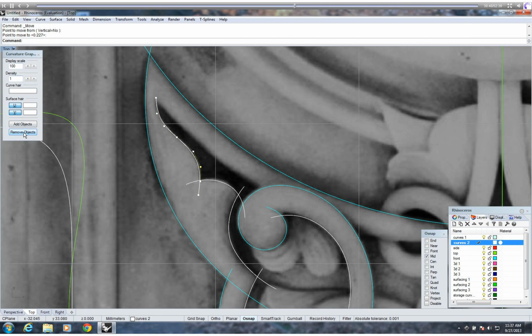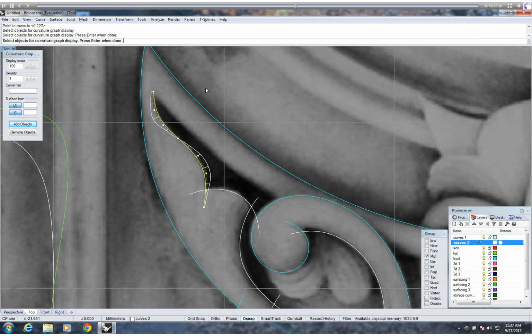That looks good. Going to add this to the curvature graph display. Do you have to do this with every curve you draw? No. If you don't want to, you don't have to.